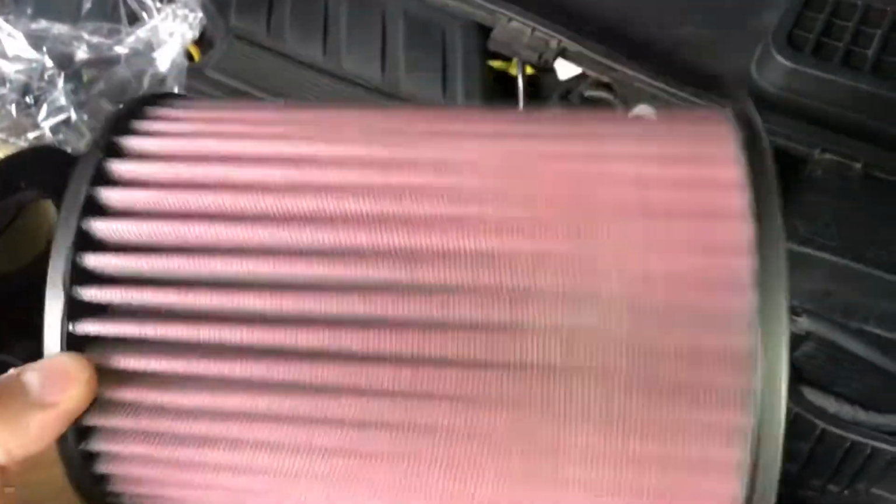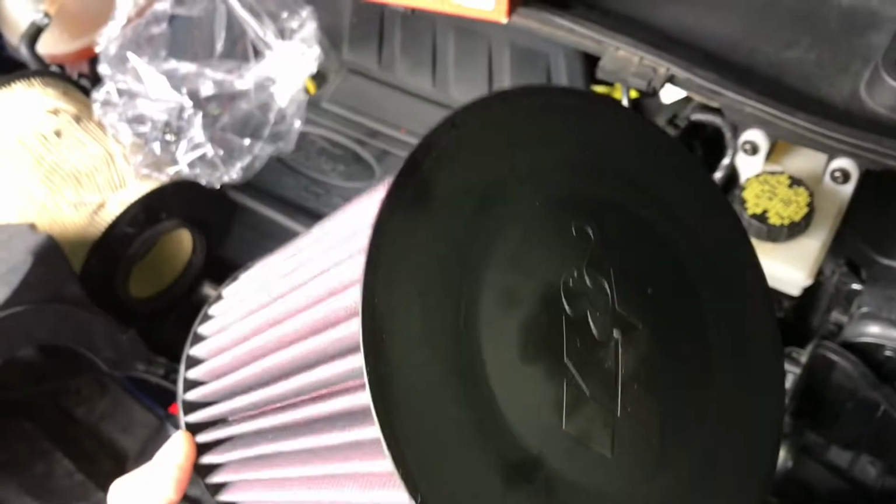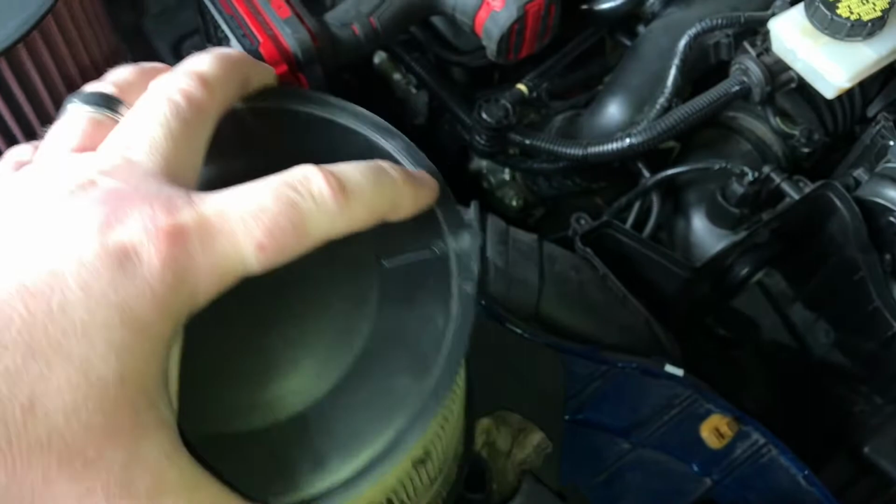So here's the new K&N filter. The one difference I did notice, it doesn't have the little groove on it like this one has right here that points down and rests in here, but that shouldn't be a big deal.